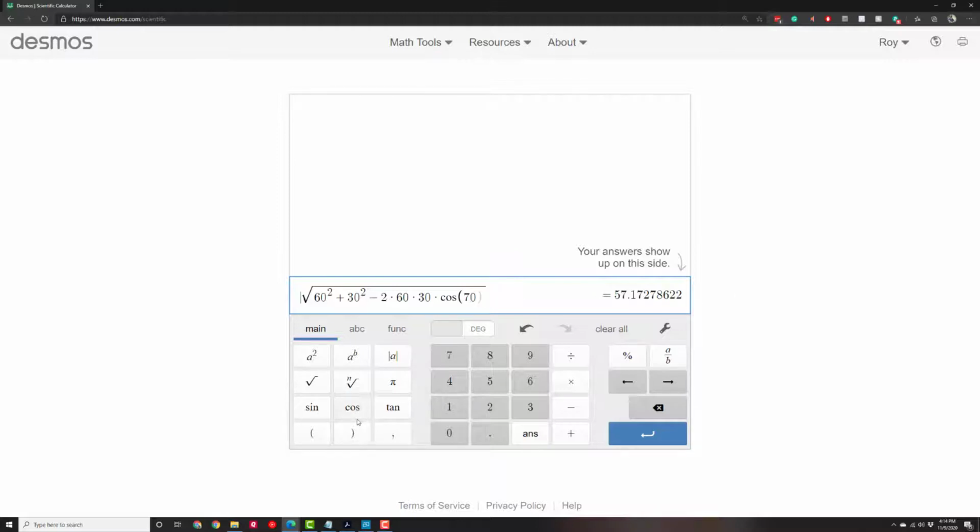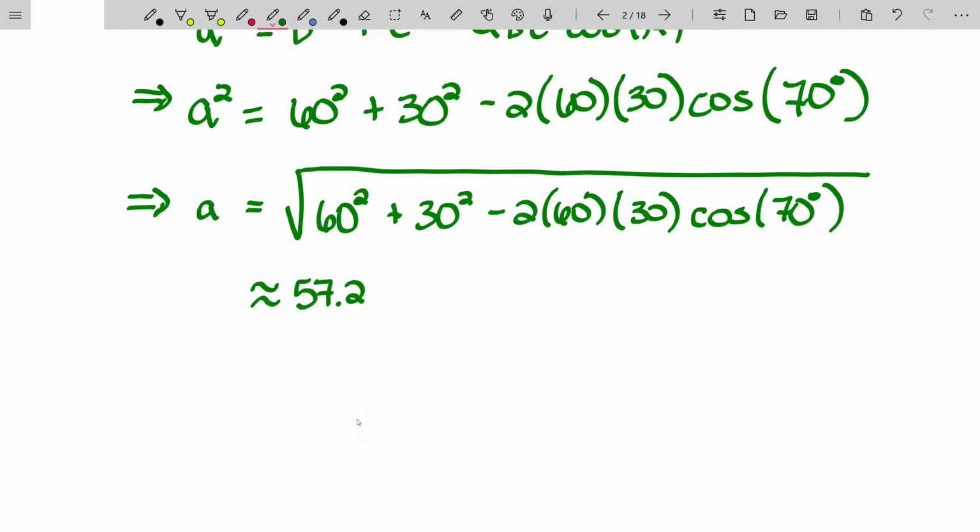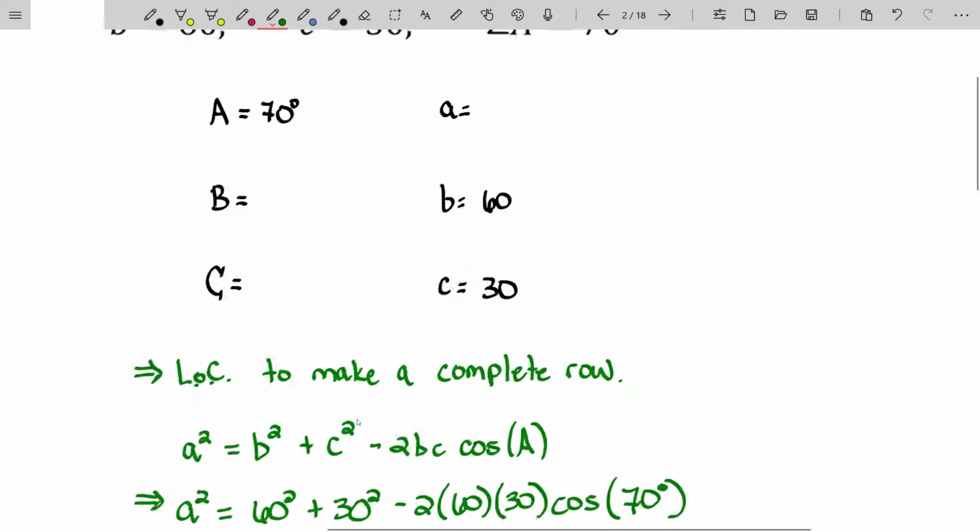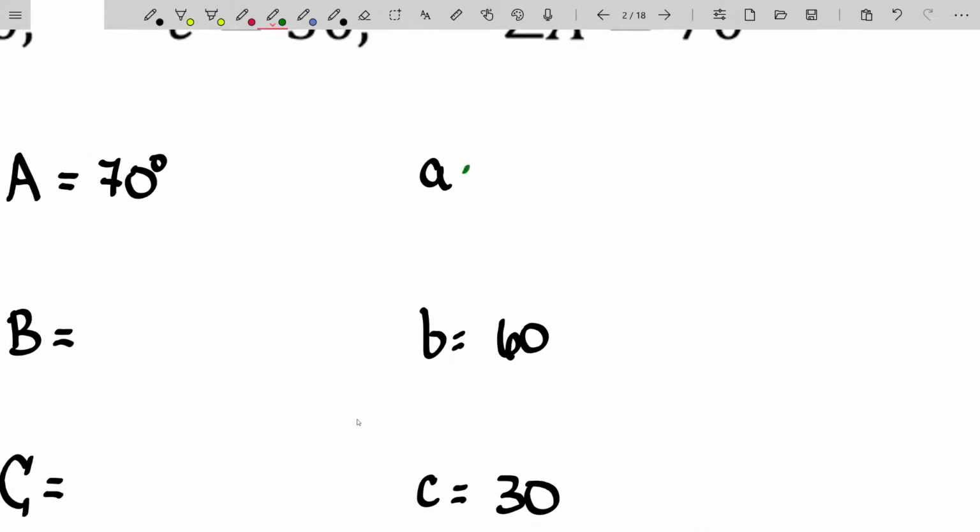I'm also going to go ahead and say that A is equal to that. The reason why is because if I only save on my piece of paper the 57.2, let's say I'm just asked to round to the nearest tenth, I don't want to use that rounded value for future computations. So it is very important that if you are allowed a calculator, you save this value. Store it as a variable or as a parameter, A, for example. So we're back here. I'm going to go ahead and fill that information into our table. And so again, this is approximately 57.2. That's the length of that side.